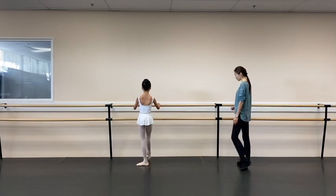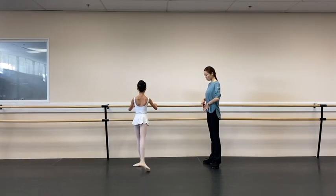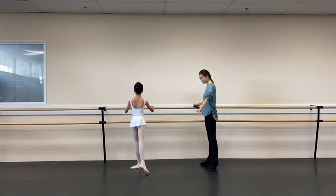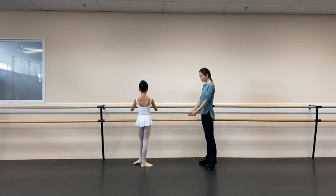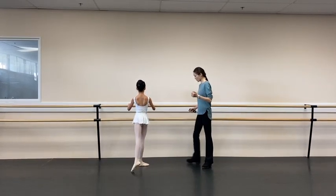And down to your front and two. Make sure you all pulled up. And all five toes should be crushed through the floor. Very pulled up. And both knees look straight towards your big toes. Two. And up. Everything up there. Two. And three.